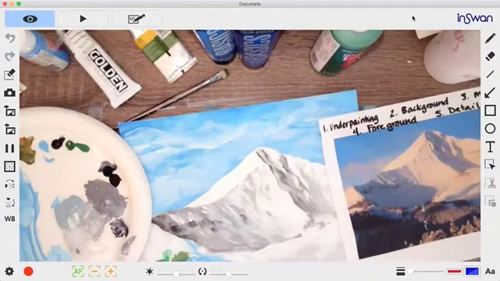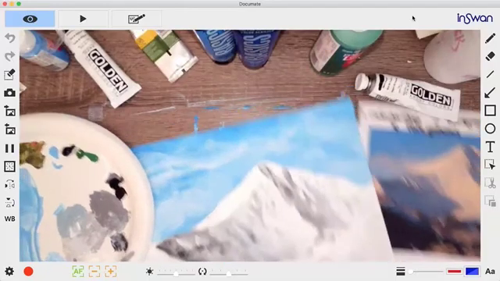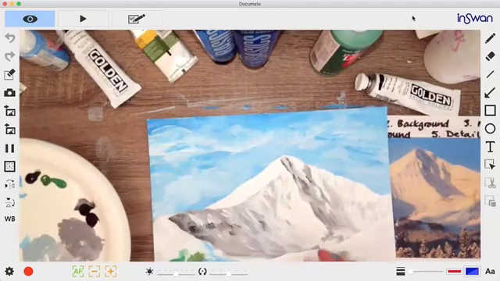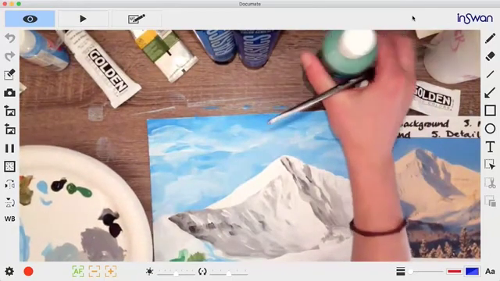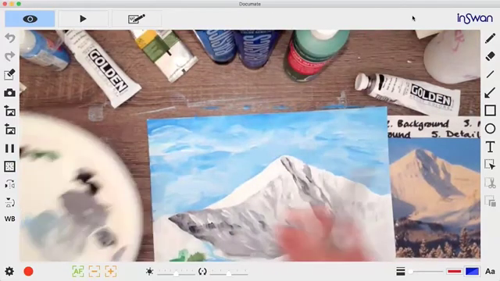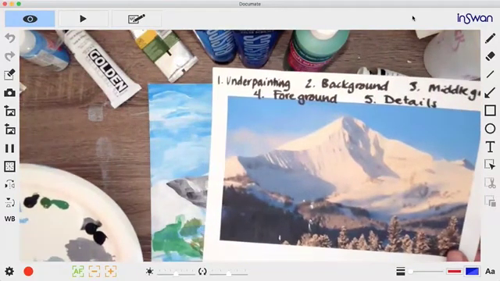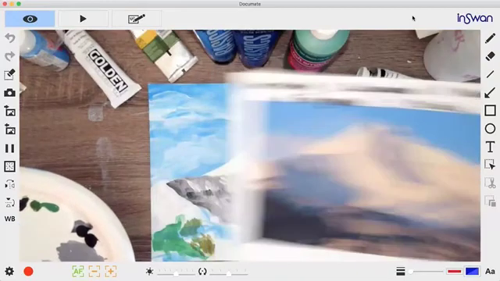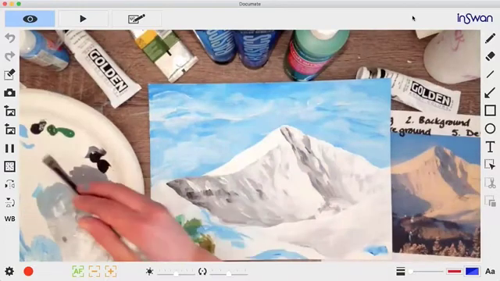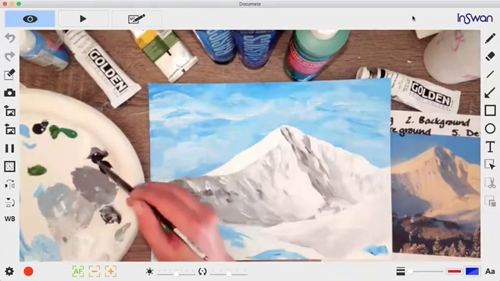So same thing, just mix what you have and try to make it work on your end. I'm sure you have different green options than I do, but hopefully you at least have a plain, out of the tube green. If you're mixing green and you're like, I hate all of these greens, these colors are so far from a bright green, you could really do these trees in black and white and they would look pretty cool. They would just look super snowy. You could pepper in a little blue too. You really actually don't need the green if you're mixing it and you hate it, just abandon it.